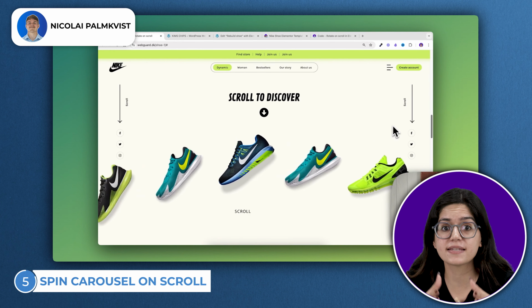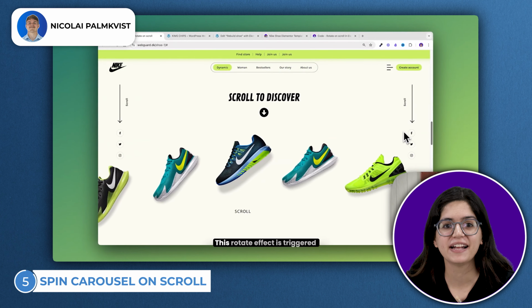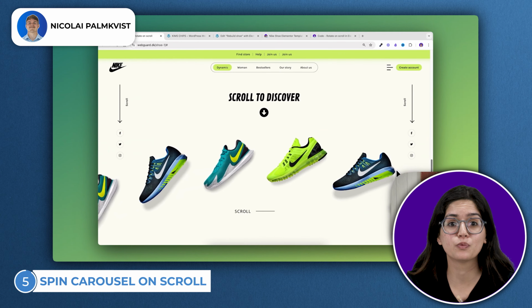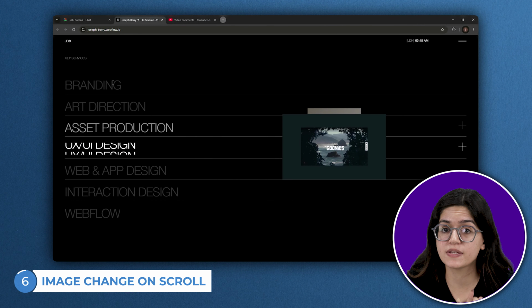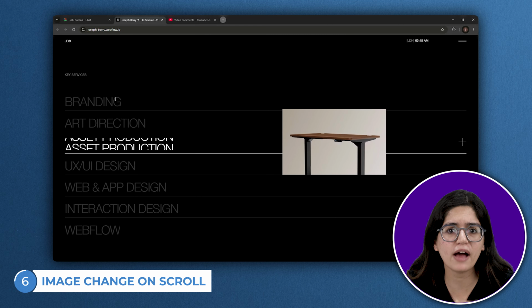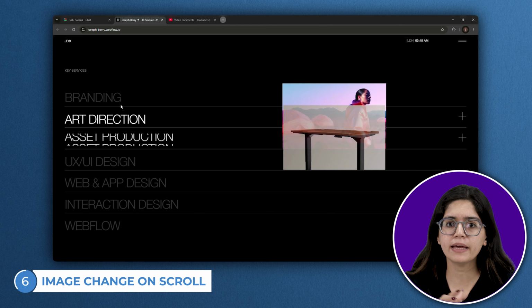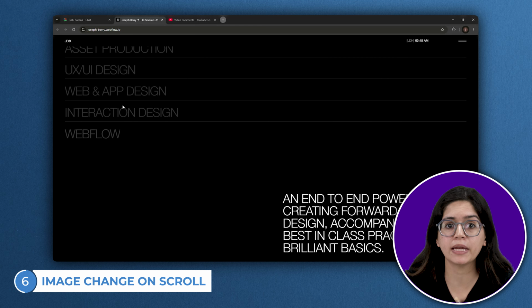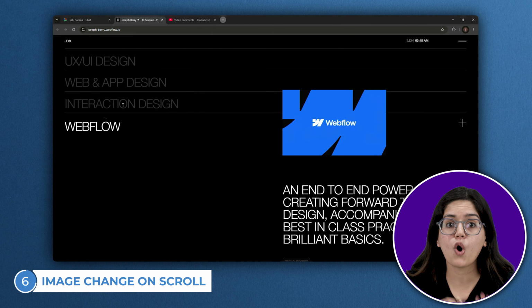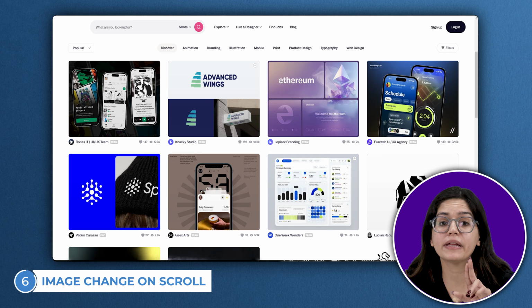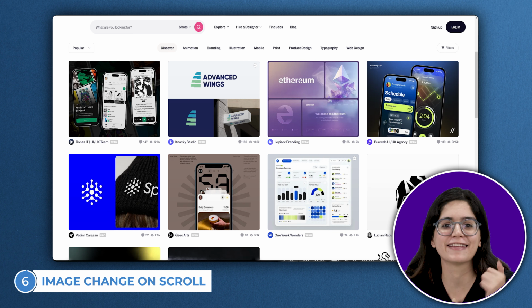As you can see, this design has buttons in the carousel, and it also works with headings, videos, and more. Now one simple but very effective GSAP hover effect is where you hover over this link, the image changes with the corresponding menu items, and you can add a different image for each one. Also, if you click on this link, you'll be redirected to the respective page like this.